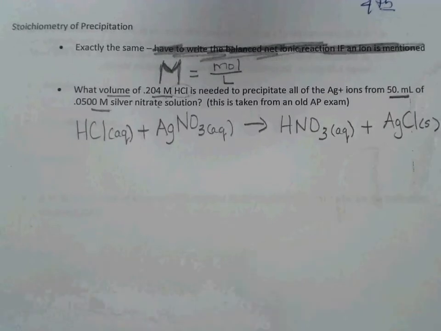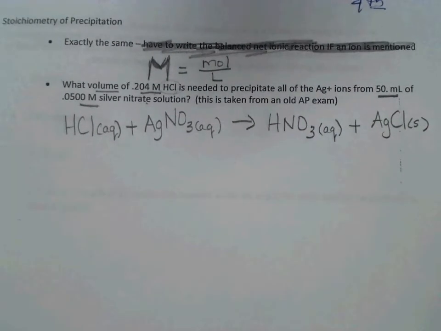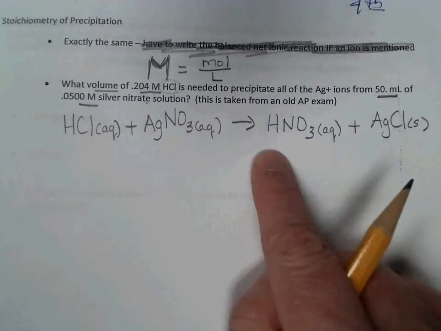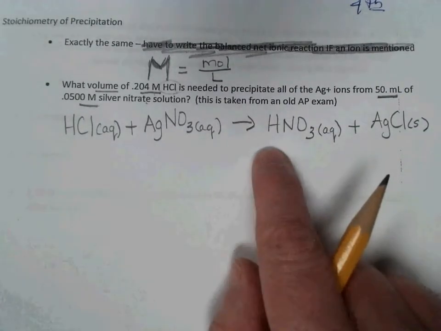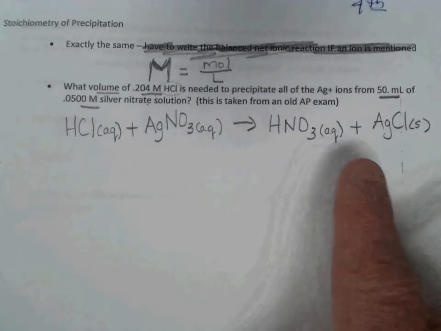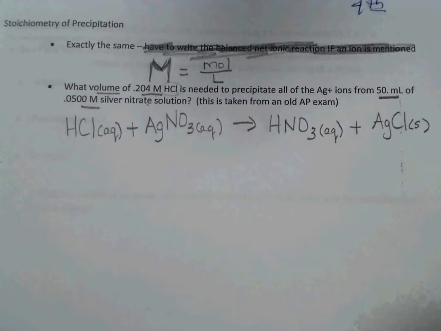Good. I told y'all the rules would, if you used them and you kept using them like you were supposed to, they'd start sticking. Okay, and they do, but I'll still give them to you. Let me say this too. I know just while we were practicing and with our little quiz and stuff, you had some things that ended up being no reaction. The AP exam would never give you something like this that did not occur. Okay? So from now on, I'm not either. Now that we know the difference between what occurs and what doesn't, from now on, everything that I give you, you'll have a reaction for. Because what's the point of not having a reaction? Now that you know, okay?